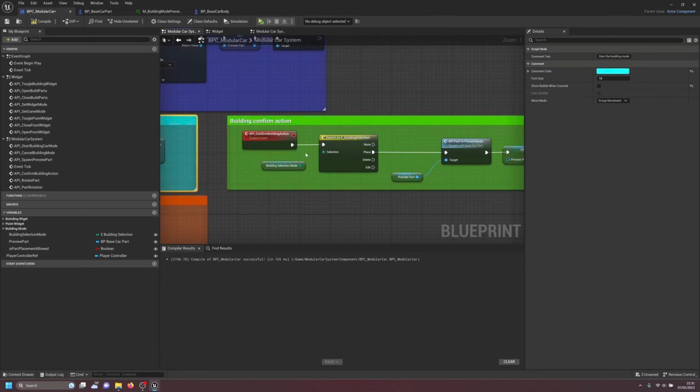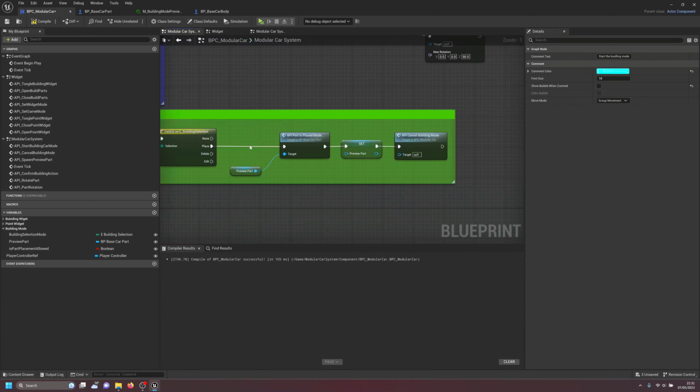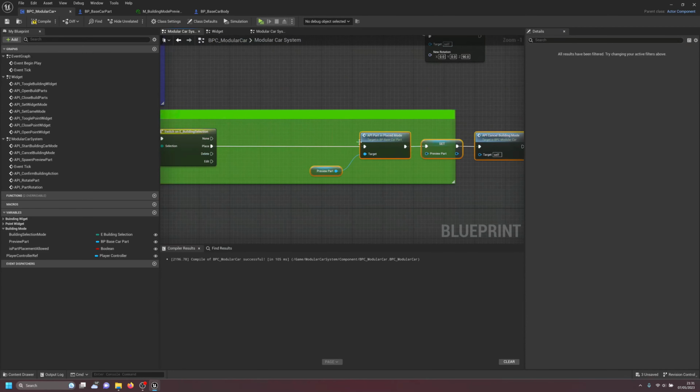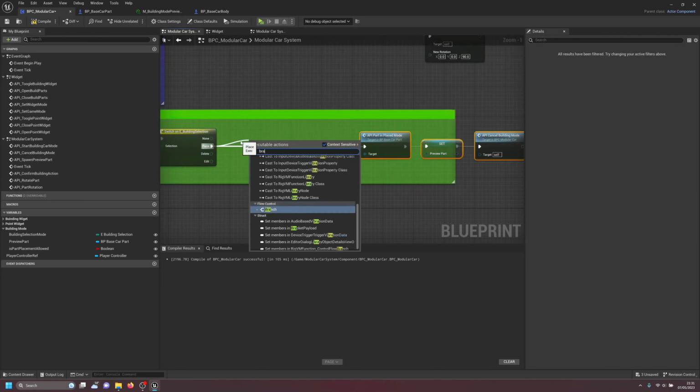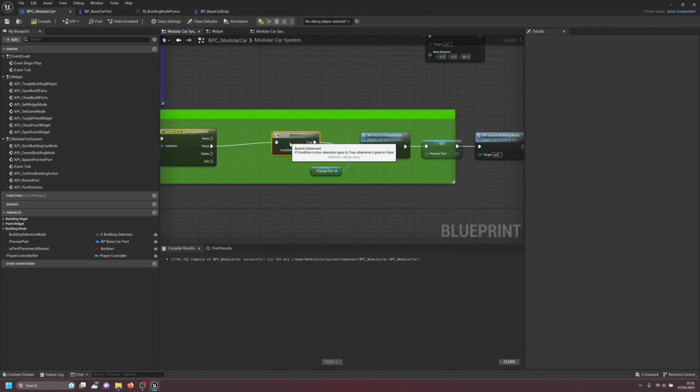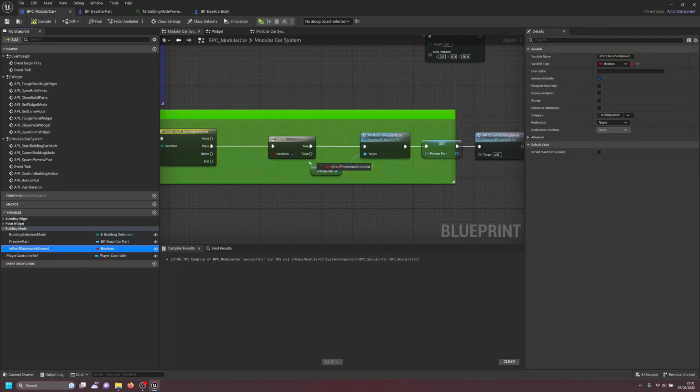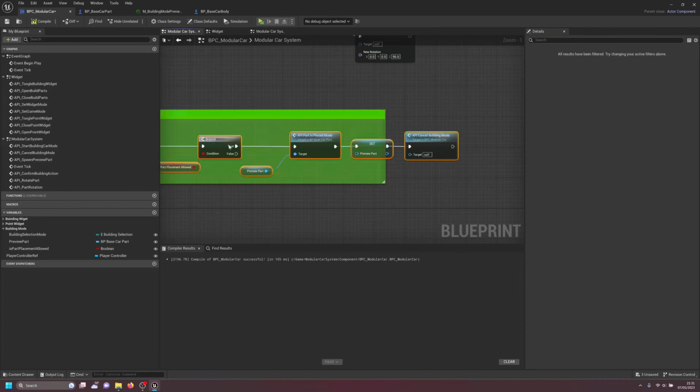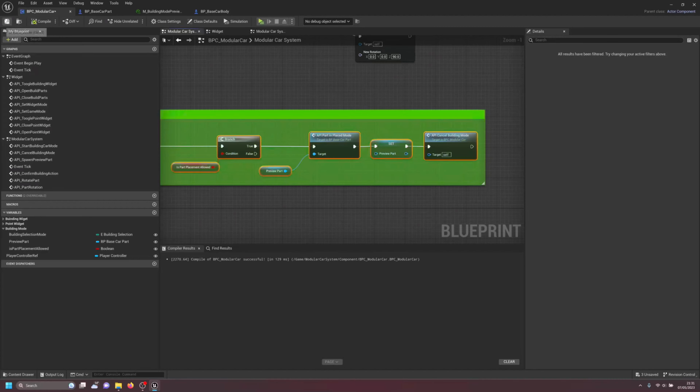So now we are in place mode, and before we can do this, we need to make sure that variable is true, right? So can the player place is part placement allowed, right? If this is allowed, we can do something like that.